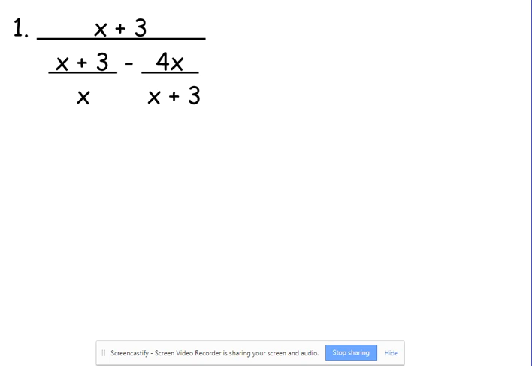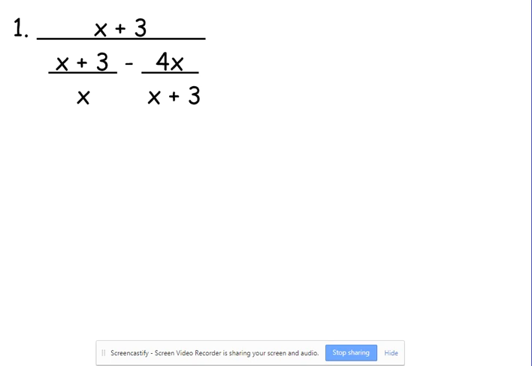There's a minus sign right there. You cannot cancel those x plus 3s, and you cannot cancel the x plus 3 in the numerator with the x plus 3 that's right below it. Okay? We can't. Because of the minus. Y'all are going to remember this. If there's a minus sign in there, you cannot cancel anything. All right.